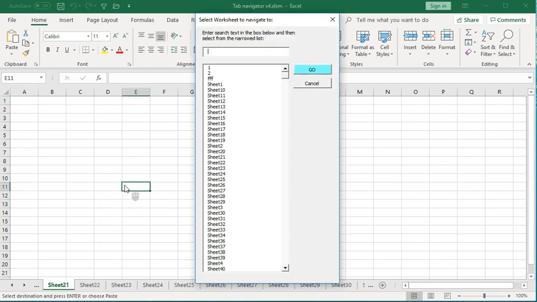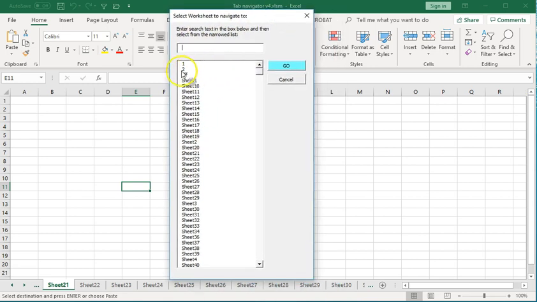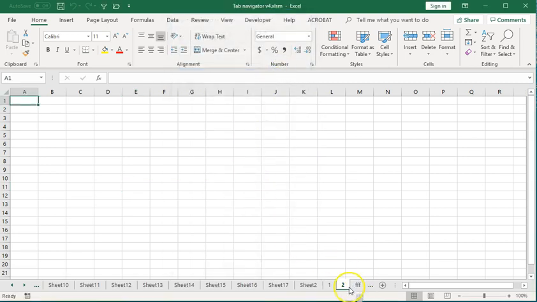If you frequently use Control S for save, then you might want to assign a different shortcut, but I generally use the save icon up here and don't use Control S, so that's why I assign Control S to this macro. So what you can see is it brings up a dialog box over here. It's got them in alphabetical order, that's why FF is before any of the S's. It also tolerates numbers, and you can click go and it'll jump you to the sheet.